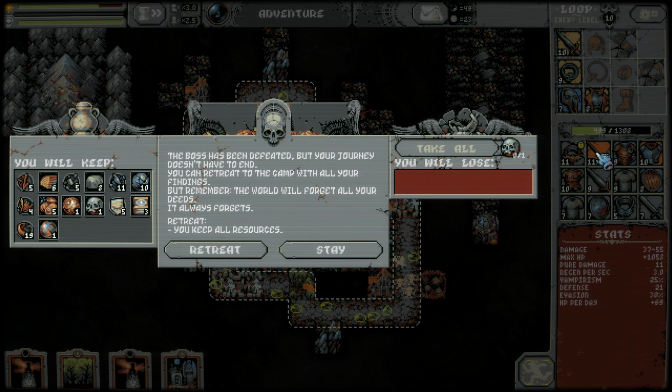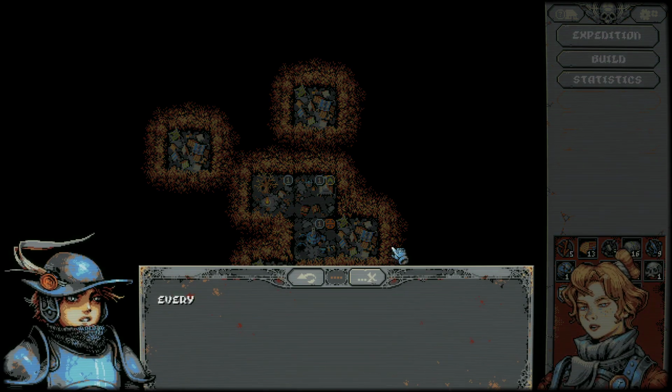I can always retreat later. If I knew how good this item... I can continue on a little bit. No, actually, I just fucked my map, so I'm gonna retreat. I'm gonna build some new stuff.